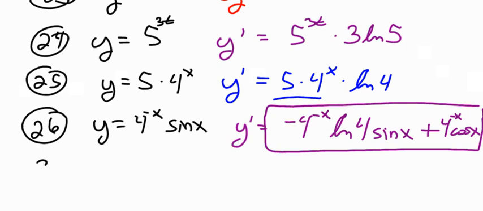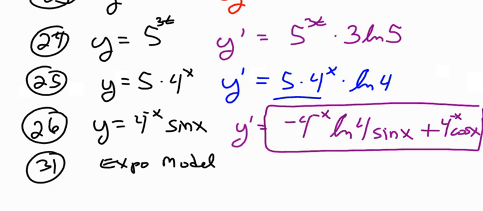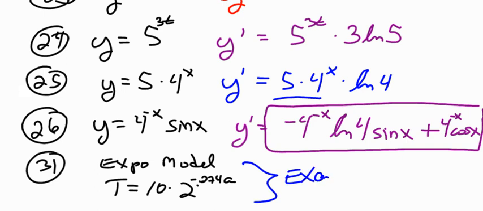For 31, I am not going to draw this out, but it's an exponential model that is given a complete chart of information, and they do give us an equation where t equals 10 times 2 to the negative 0.274a. So they give us an equation, they do give us a chart of data, and they want you to walk through this in different processes. But the key thing on this example is it's like the example in the book. Example number 3 on page 214 that I would like you guys to walk through.